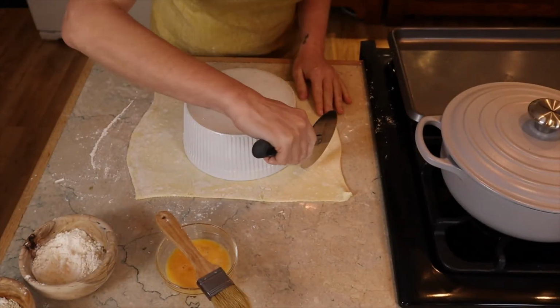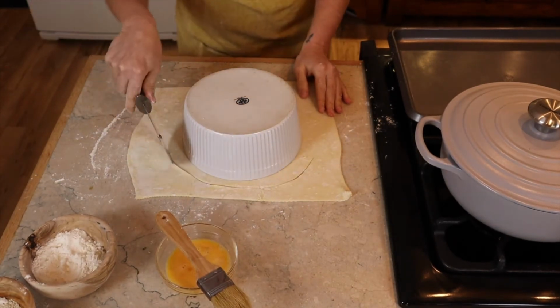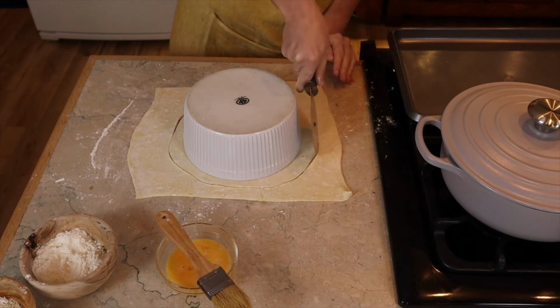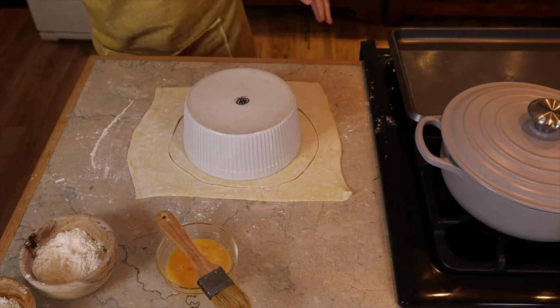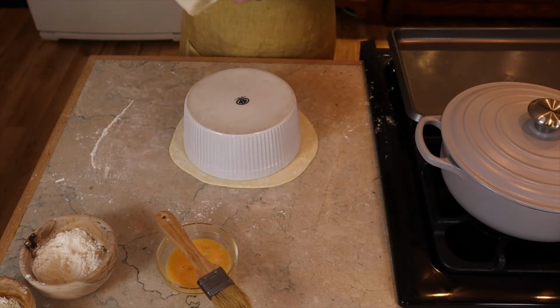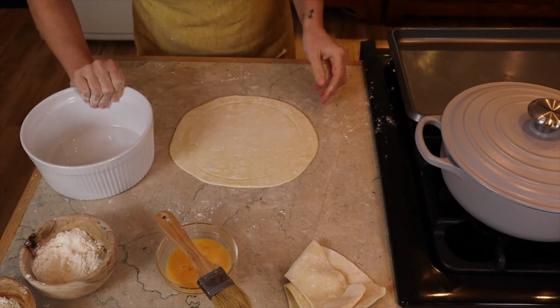I have a pizza roller, but you can use a knife, a paring knife. And you're gonna come around your vessel. I'm doing family style. You can do individuals. You can do it for 2 servings.